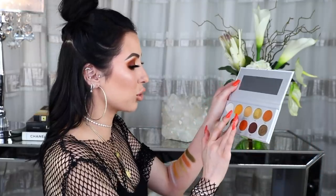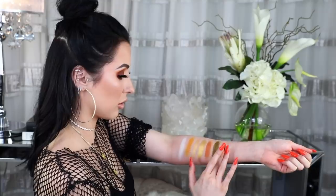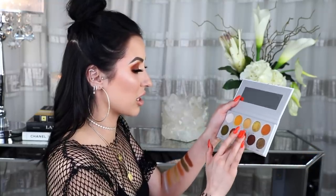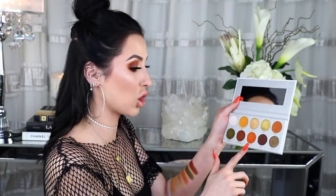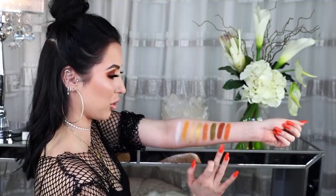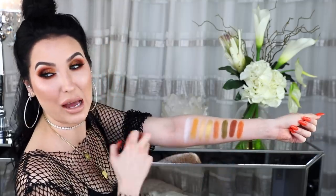Now we have the shade Smooth Criminal, which is a super warm, orangey, reddish, matte brown. It looks like that. Then we have the shade Secret, which is another orange. It's just a completely different tone than Access and Agent. Secret is definitely way more vibrant, as you can see right there. Let me blend it out for you. It's like in your face, bam, orange.